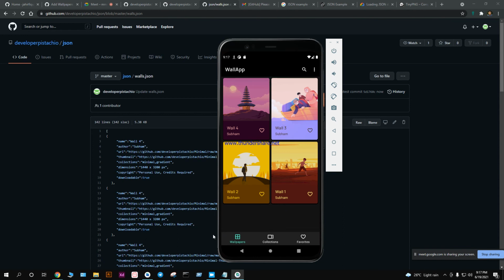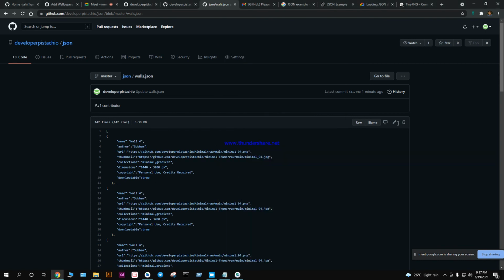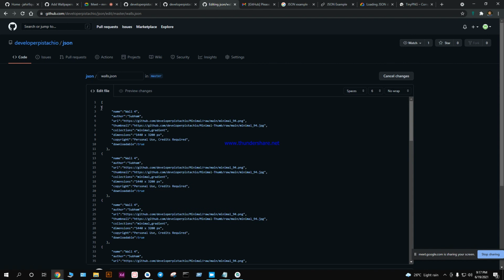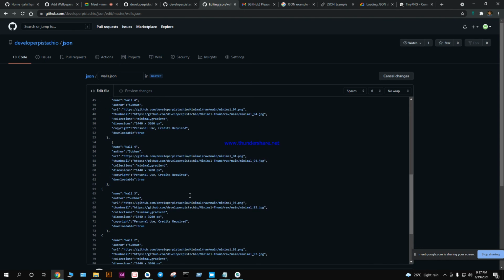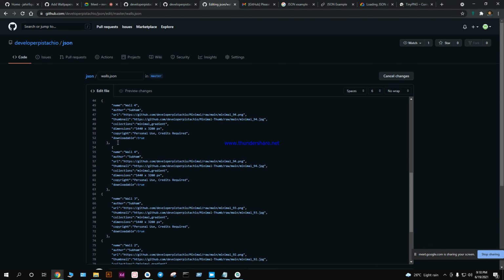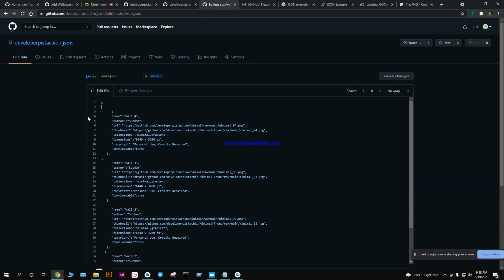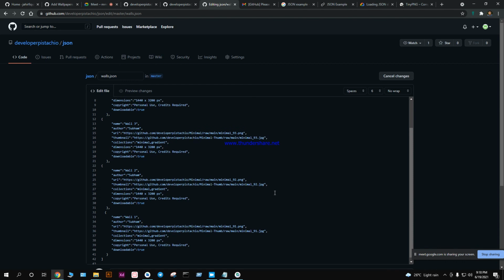So far we've understood what JSON is and the basic JSON structure. One thing I forgot to mention till now is that, as I told you already, even a single comma mistake matters. Let's make one comma mistake. First, let's delete the last few wallpapers that I had added. Let's delete these too. So here are our 4 wallpapers.